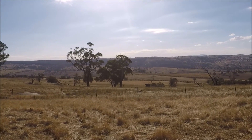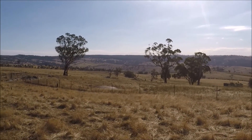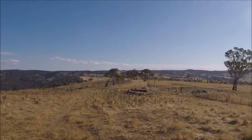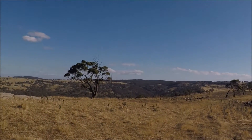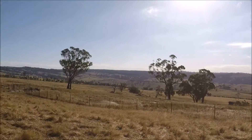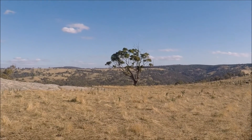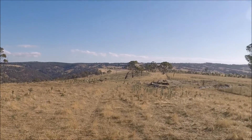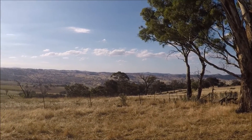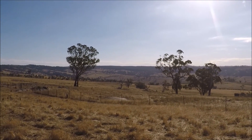I'll have to see how much of an issue the wind is, but hopefully it's pretty consistent rather than choppy, so we'll measure the seeing conditions and see how that works out. The other thing is there's no power, no internet, no anything — so it'll be a fully off-the-grid system, which will be interesting and makes it a little bit more expensive. But if the site's good for it, it's well worth it — my current site has bad weather for the next week while here it looks good for the next week.